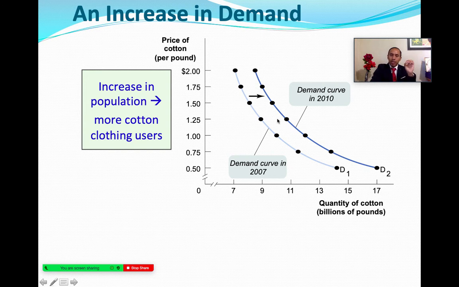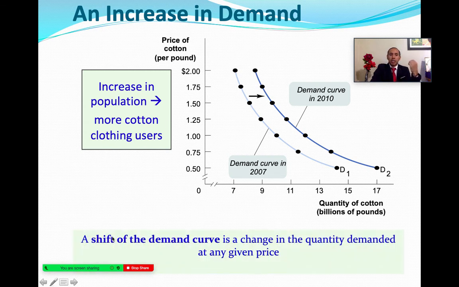We need to make sure that that distinction is clear. The law of demand is in relationship to prices and quantity. External factors, other than price, may shift the demand curve entirely to a new location, like more people, an increase in population. So a shift in the demand curve is a change in the demand curve from D1 to D2 that changes the quantity to more units. So here we were at 9 units, now you buy more at the same price. At any given price, people buy more because the total demand has increased.